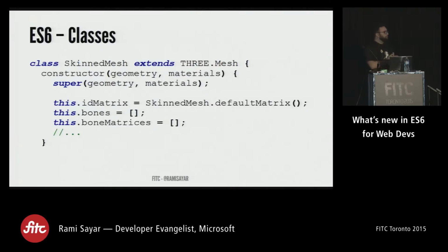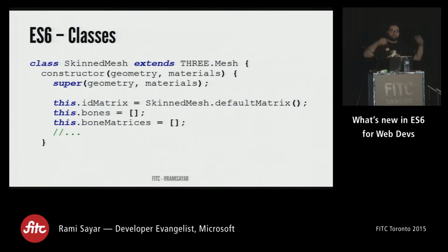And this is what it's going to look like. Very similar to what you would expect. The class keyword is going to be used, obviously. It would be really funny if we used something else. It would probably cause a lot of trouble, too. We're going to actually borrow the extends keyword. Okay? So you're going to be able to extend from another class when you're creating a new class.